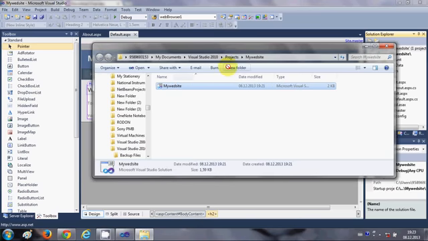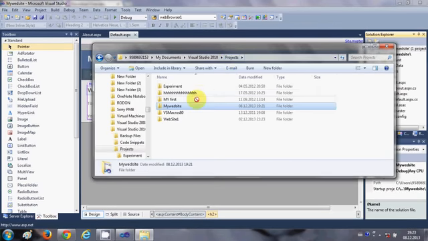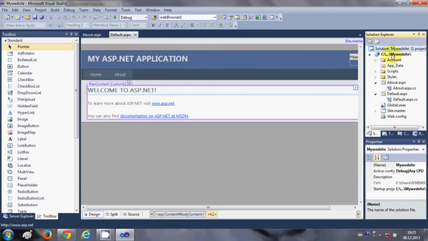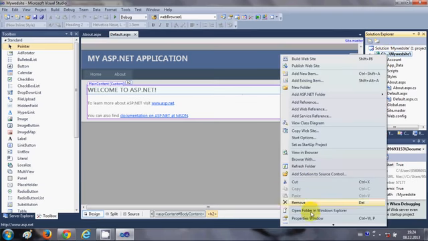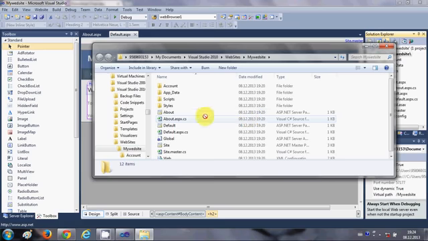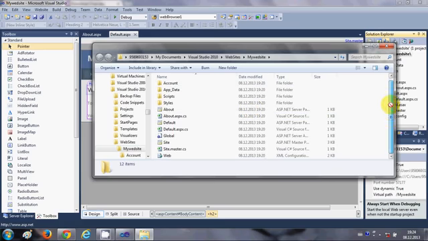Okay, and when you have this solution, you can also have this project, and this project has its own extension. When you right click and go to open in Solution Explorer, you have the project here also, the full project.